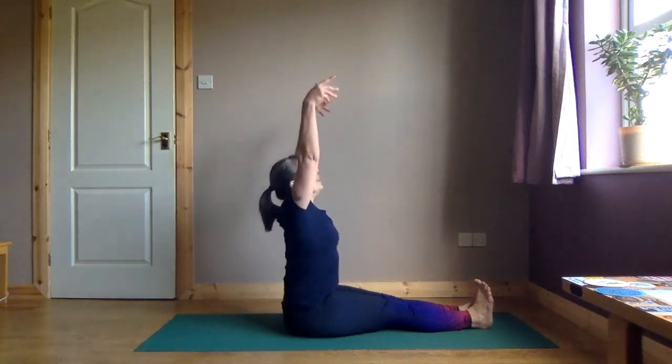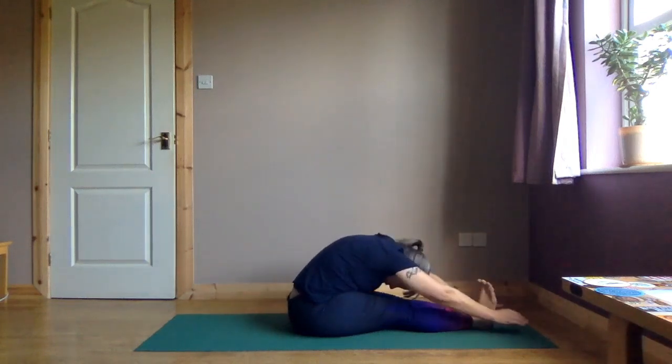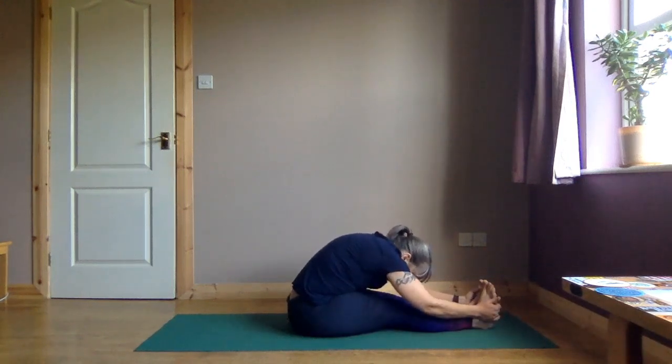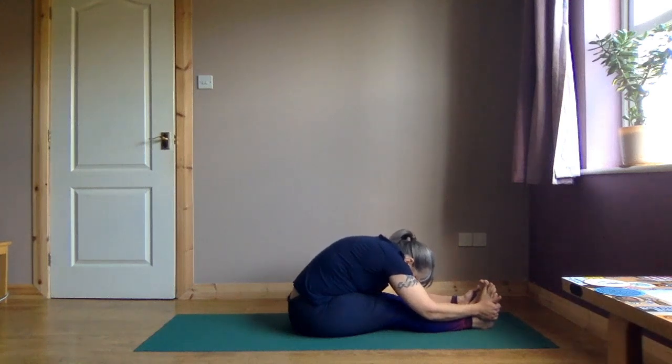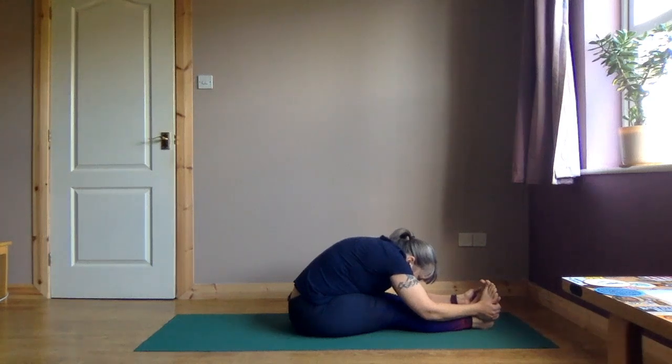Breathe in, reaching for the ceiling, and breathe out. Think of hinging over those legs. Hands might come to the mat, they might come to the knees, sides of the feet. If you're working on a chair, make sure you're not going to topple. Try and breathe in, lengthening the spine, breathing out, releasing forward. Your choice how long you stay in this forward bend, aware of your back opening.